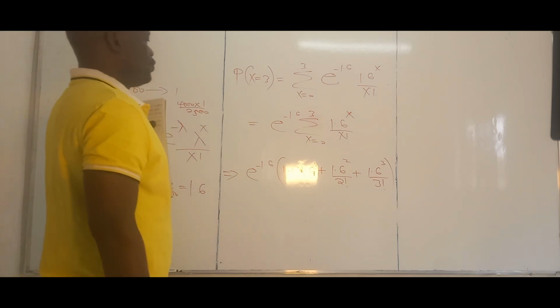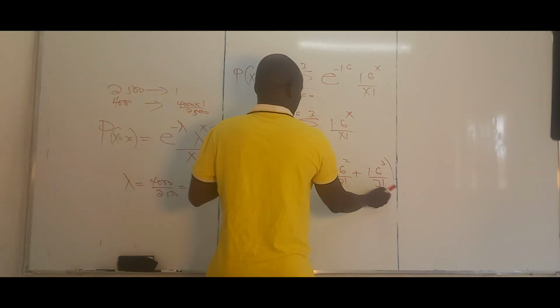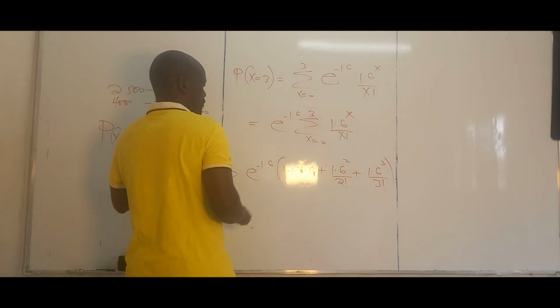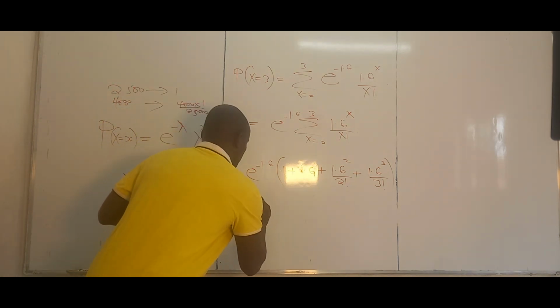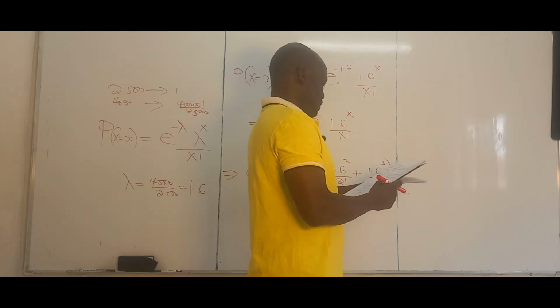So what you'll need to do is to work out everything inside here and multiply by this. If you do that successfully, then the value that you should be getting for that particular part, just that particular part.